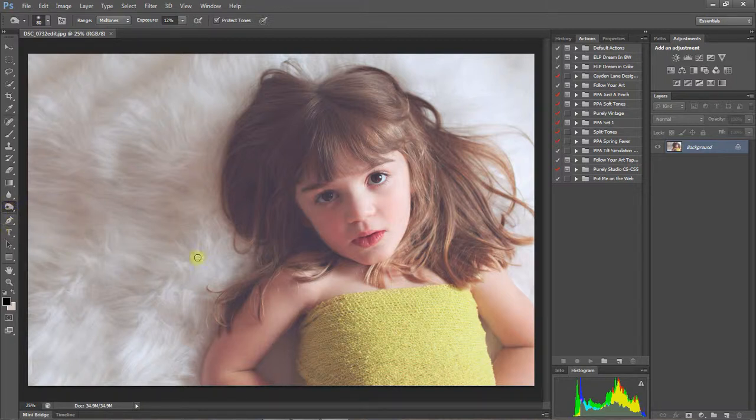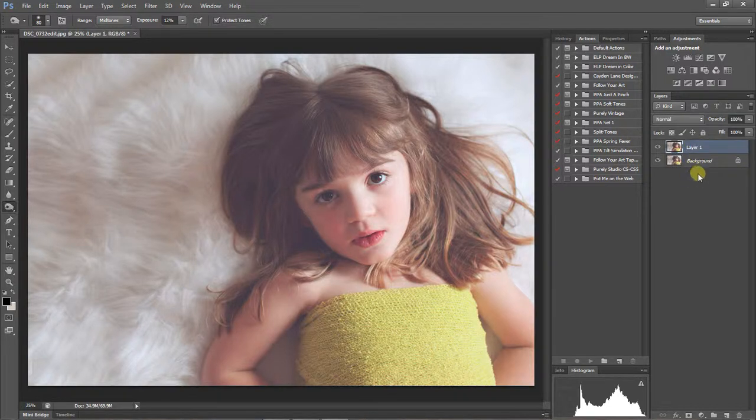Okay, let's move over to the right side of the screen, and this one right here is my layers palette. The layers palette is where you are going to work on your images in multiple layers. If I hit Control J, it's going to duplicate the layer, and you can then work on that layer without affecting your first layer.